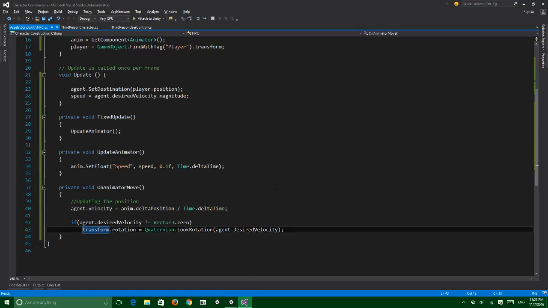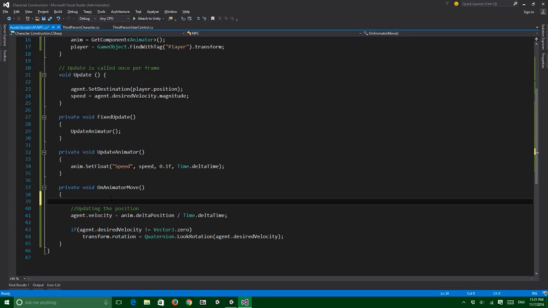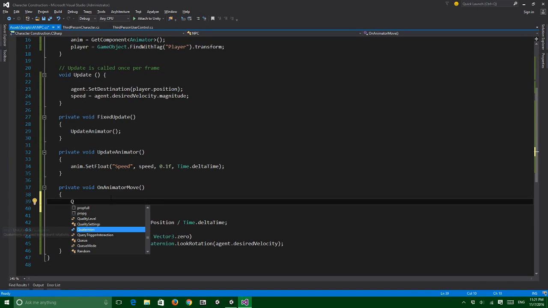So let's make it so that the character now transitions and smoothly rotates towards it. The first thing I'm going to do is store this quaternion into another value, before updating the position, just to keep all the variables in one place. I'm going to call this look. That's it, simple.